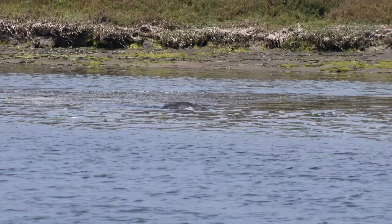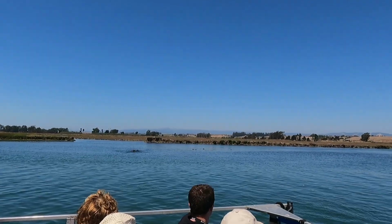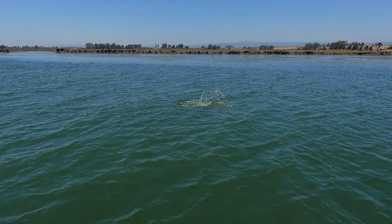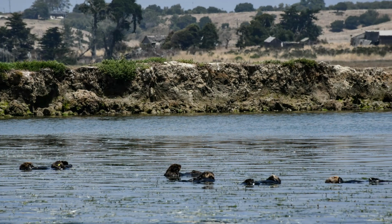Otters are more active around midday. The first trip we made out here started at 1:15, so the otters had decided to spend more time napping than playing. The second trip started at 11:15, so by the end of it, we still had otters playing nearer to the boat. So it's a trade-off, more sun or more otters.